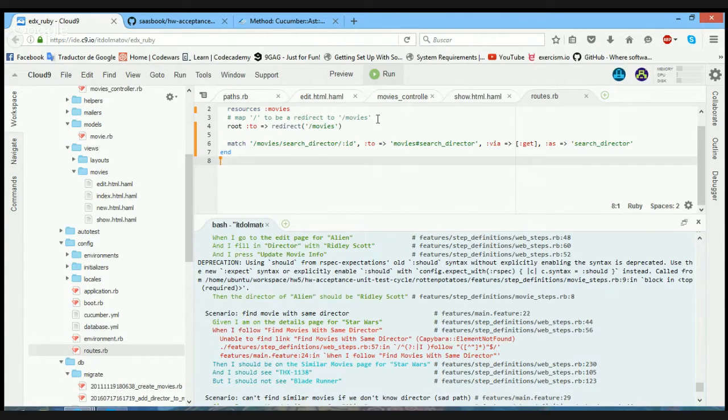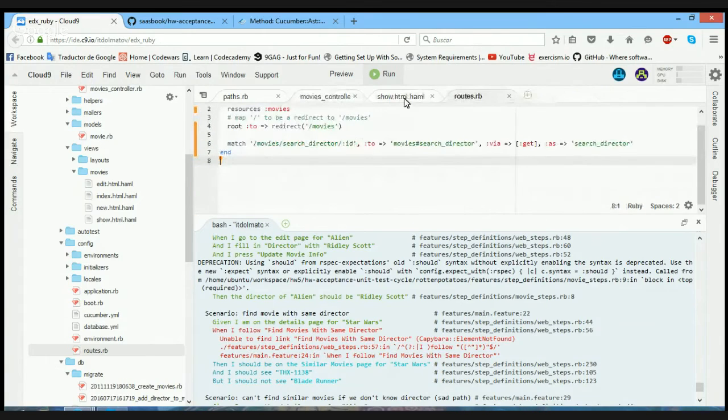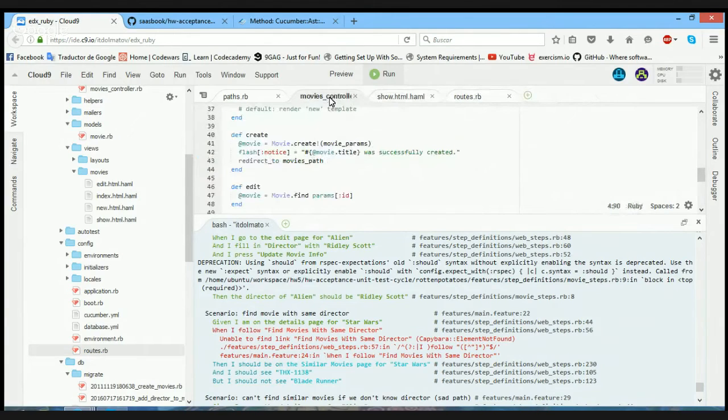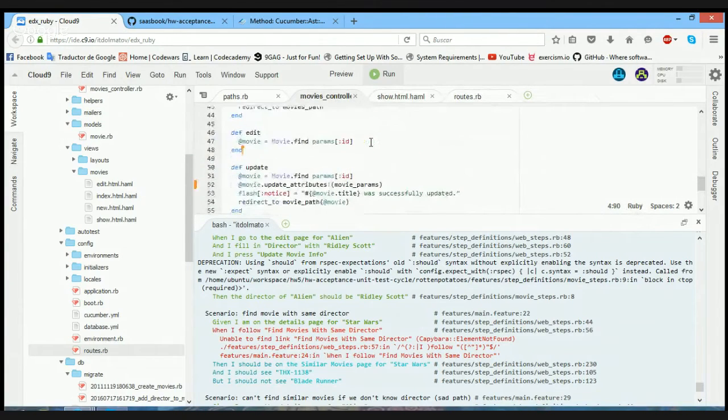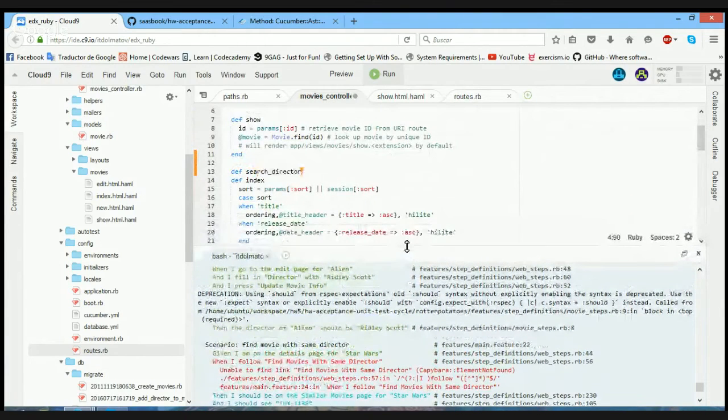Oh, no. The next step is we return to the movie controller and add an empty method, def search director.